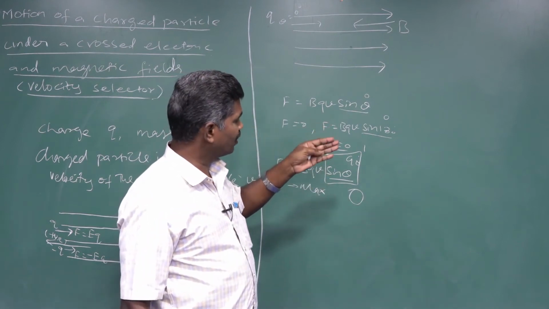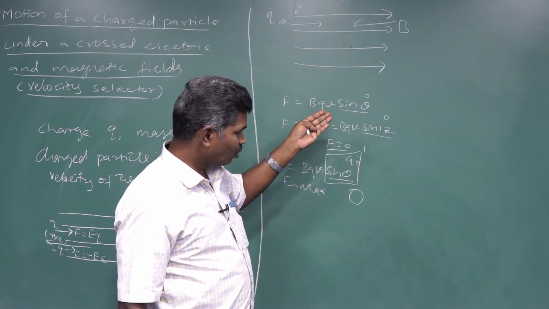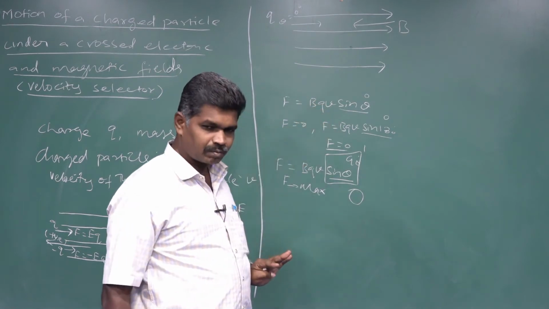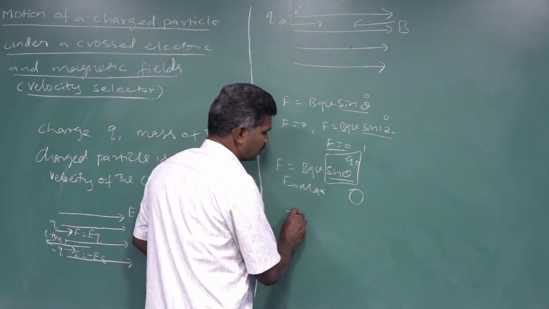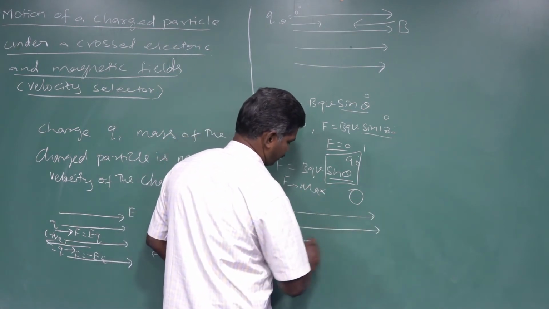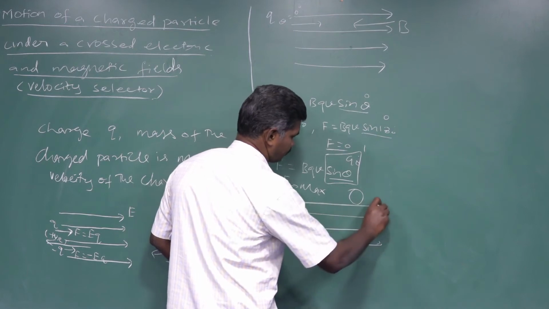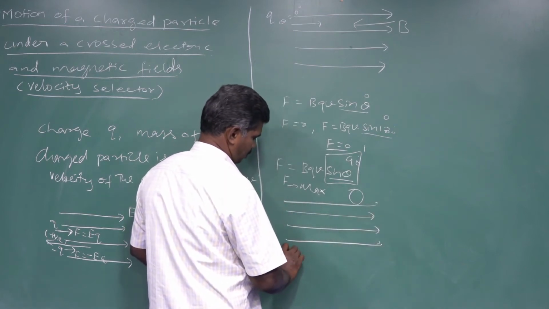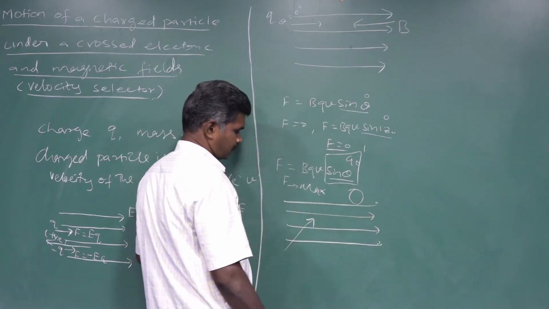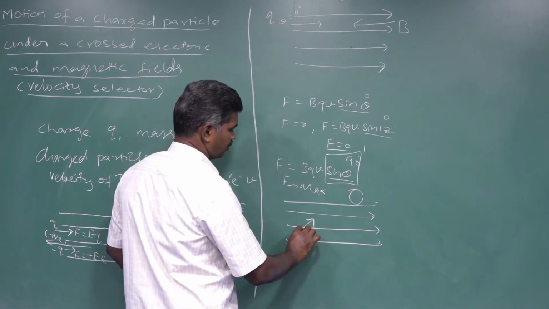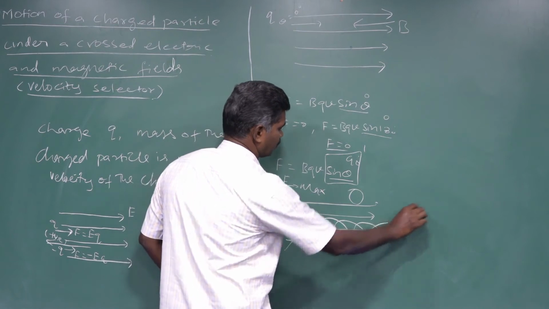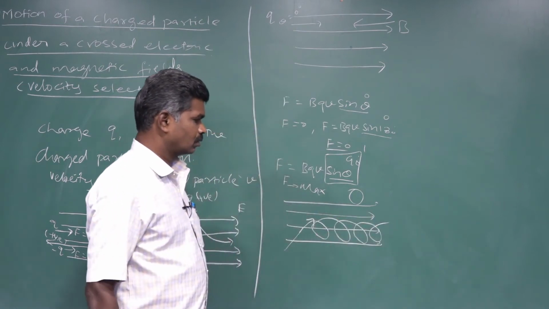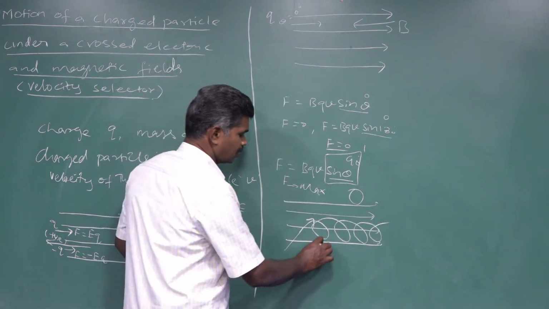After that, we will see other angles, other than 0, 180 and 90 degrees, at which the charged particle can enter a magnetic field. Suppose the charged particle enters in this direction. What shape of path does it follow? The charged particle moves along a path like this. What is the shape of this path? Helix.